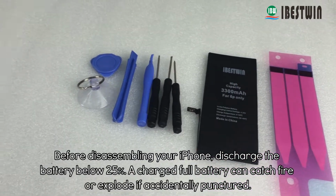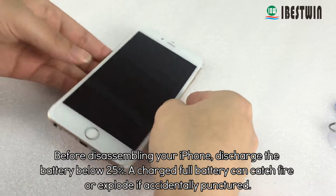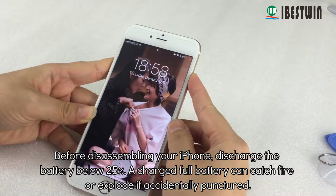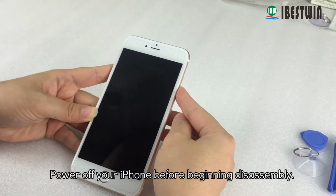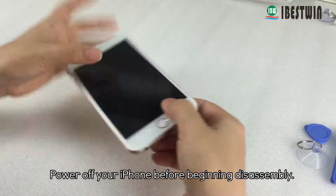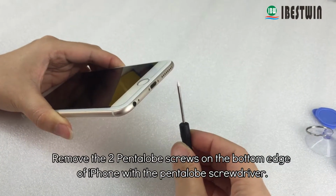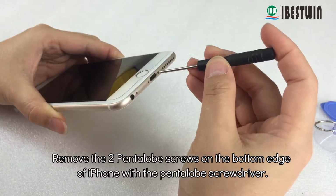Before disassembling your iPhone, discharge the battery below 25%. A fully charged battery can catch fire or explode if accidentally punctured. Power off your iPhone before beginning disassembly. Remove the two pentalobe screws on the bottom edge of the iPhone with the pentalobe screwdriver.